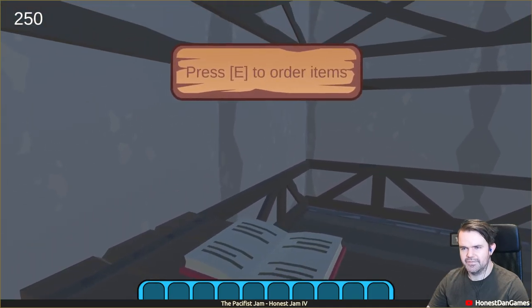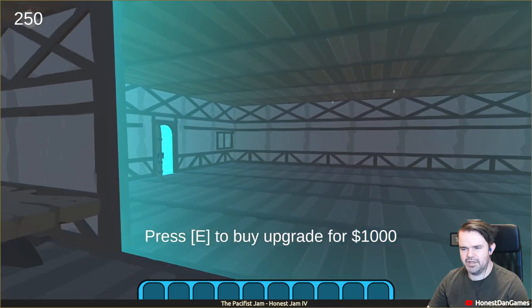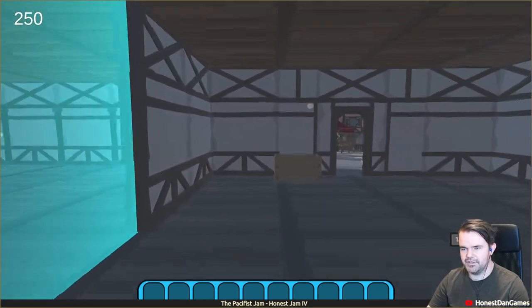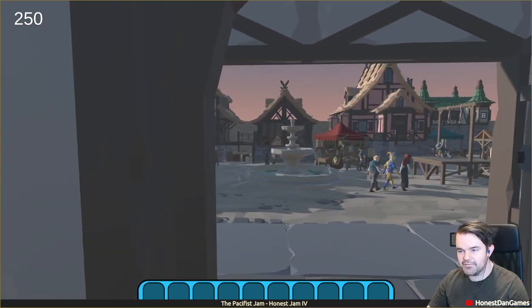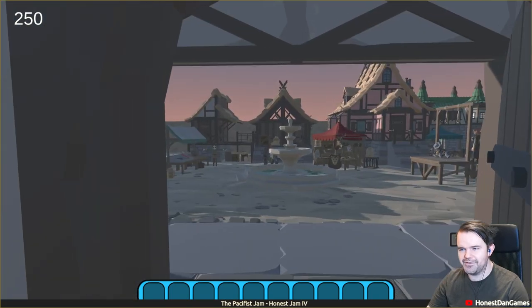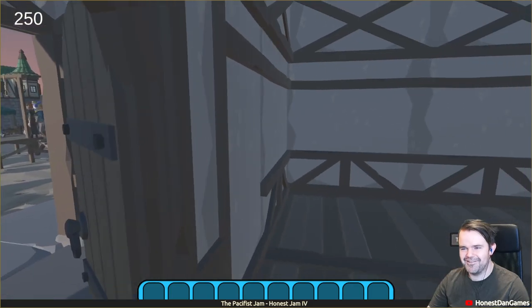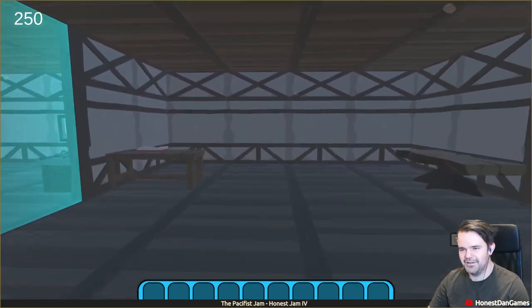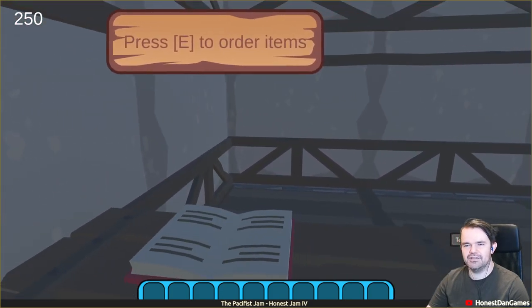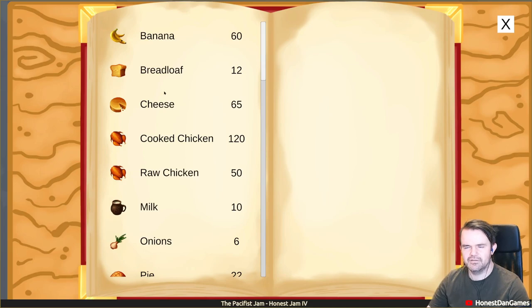Look really good. Okay, E to order items. E to buy upgrade. Okay, so that's an upgrade to get a bigger shop, I guess. Holy smackaronis! And you can't go out there, but that looks so inviting. That's great. So this is my shop where people come, right? Okay, so let's order some. I press E to order items.